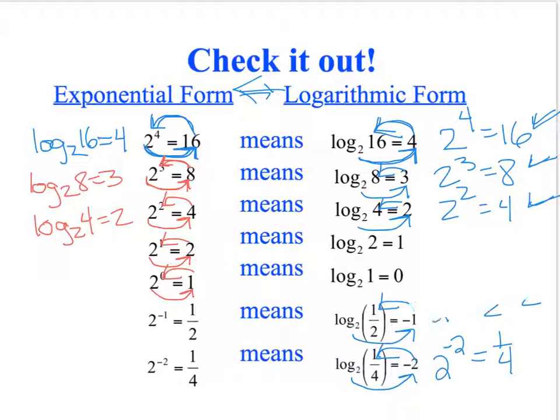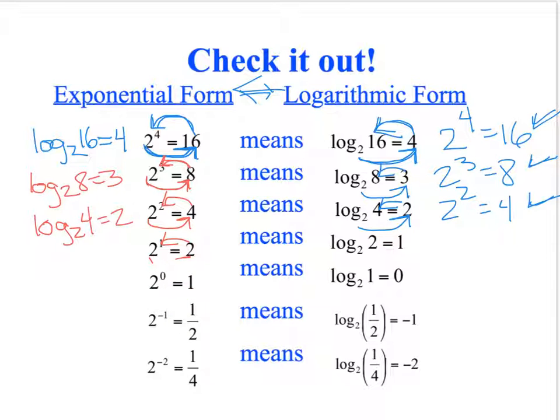Another thing you might have noticed if you maybe aren't following the arrows is your bases are always going to be the same. And if I'm looking at this side, my exponent is what ends up on the other side of my equal sign for all of these. So I'm going to have a log base 2, and my negative 1 is going to be on the other side of my equal sign. And if I'm going in this direction, whatever's on this side of my equal sign ends up being my exponent. So that's another way of doing the conversion.